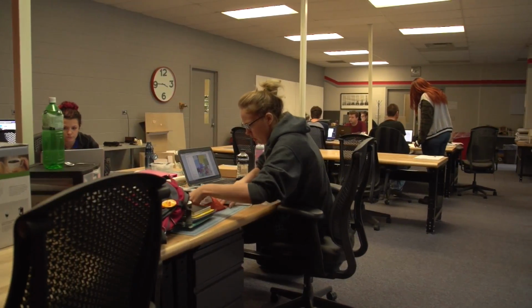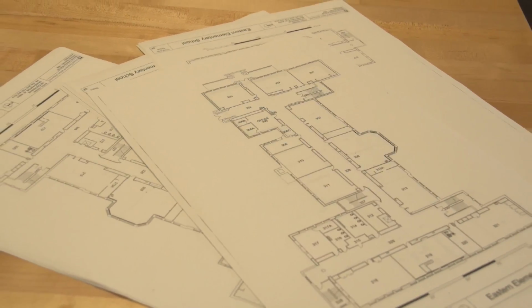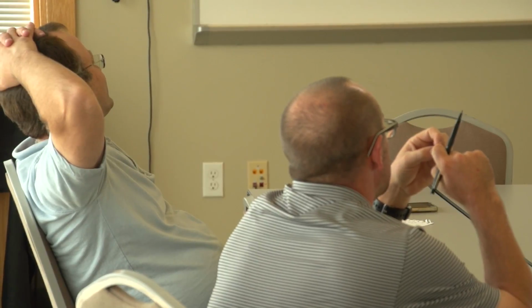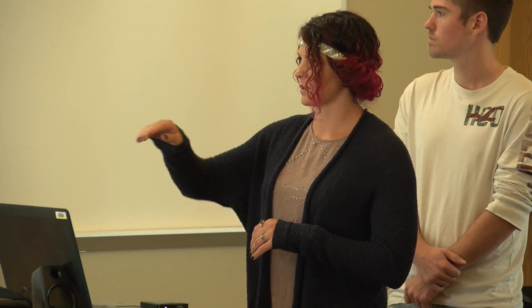We design things with whatever program our professor gives us for whatever potential real-life project, and design it based on the client's needs. My senior class, which is a senior architectural design studio, they're learning different skills than in a class that's maybe more technical and computer-based. So they're learning specifically how to engage with a client. We have a variety of clients and a community partner, we call them, where we're working with that community partner to solve real architectural problems.